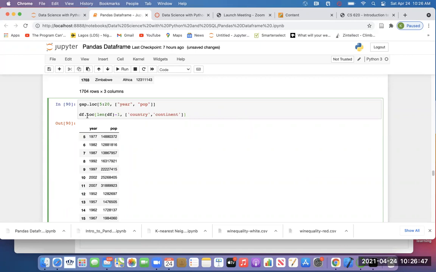It said to take the length of the data frame minus one, and that becomes the rows, which is the last row. So we can simply put minus one there, colon there, right? I want all of the columns. Yes, sir. Not just those countries.